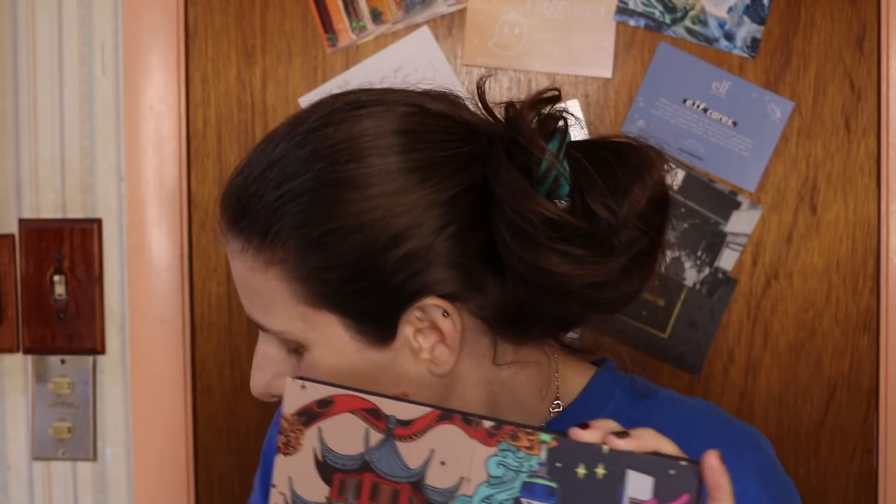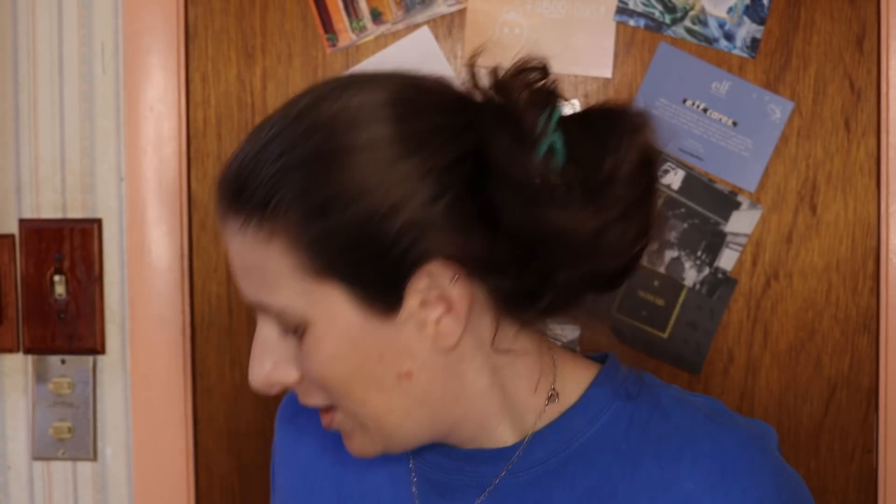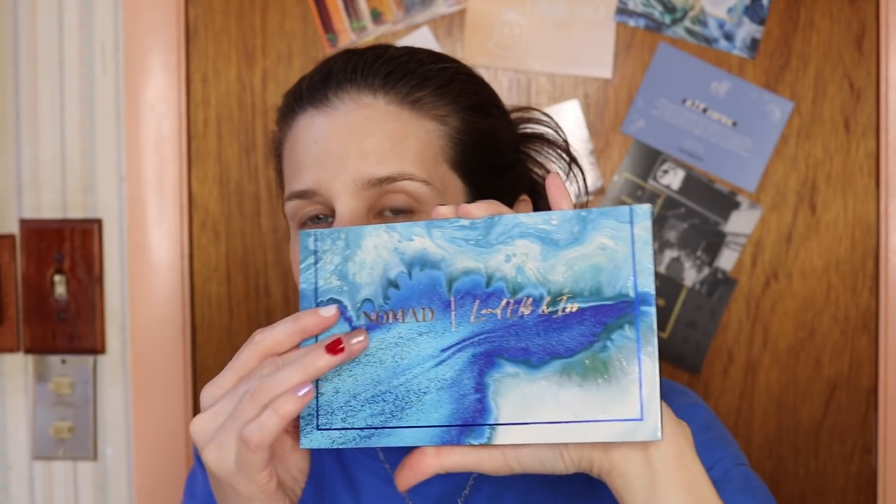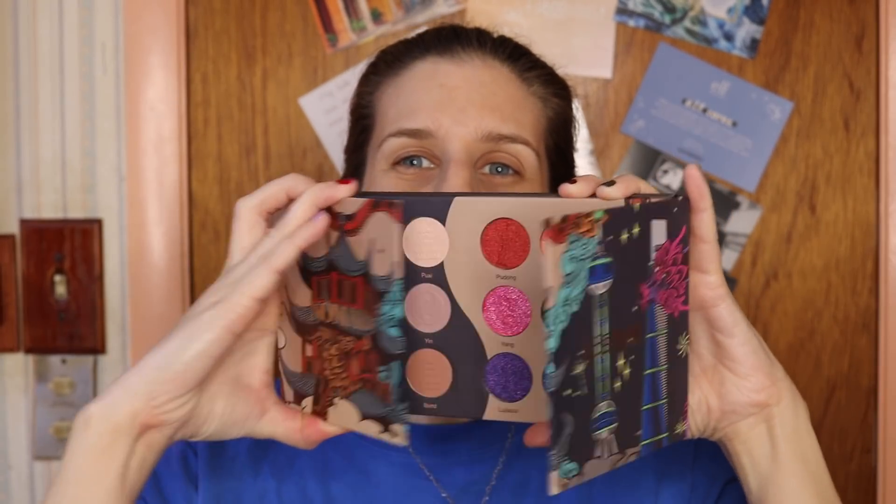This palette is different from her other palettes. Here's the Cartagena palette — this one's 15 colors. And for those of you that know, I got the Fire and Ice palette right here, also 15 colors. This one came out January 11th, this comes out February 11th. The Orient Express actually has the same amount of shades in it, so I'm guessing the price is going to be the same. I will leave the Nomad link down below. I do have a discount code — I do not earn any money from it, I am not on PR — so you can use the code Rebecca or Rebecca10 to save 10% off. It will work on this palette.